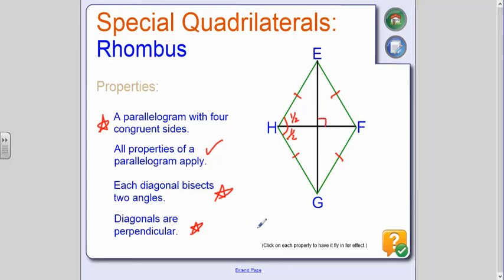So for a rhombus, you're going to have the same properties as you had on the parallelogram. You're going to want to copy those in, and then you're going to want to add the fact that the four sides are congruent and that the diagonals bisect not only each other, in having congruent sides, but they bisect the angles and that they are perpendicular. So make sure you have all of those notes. If you need more time, just pause the video and then continue when you're ready.